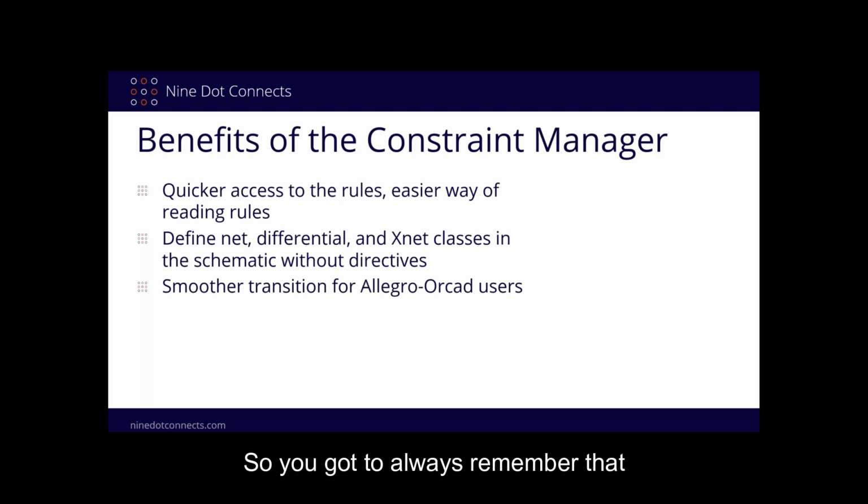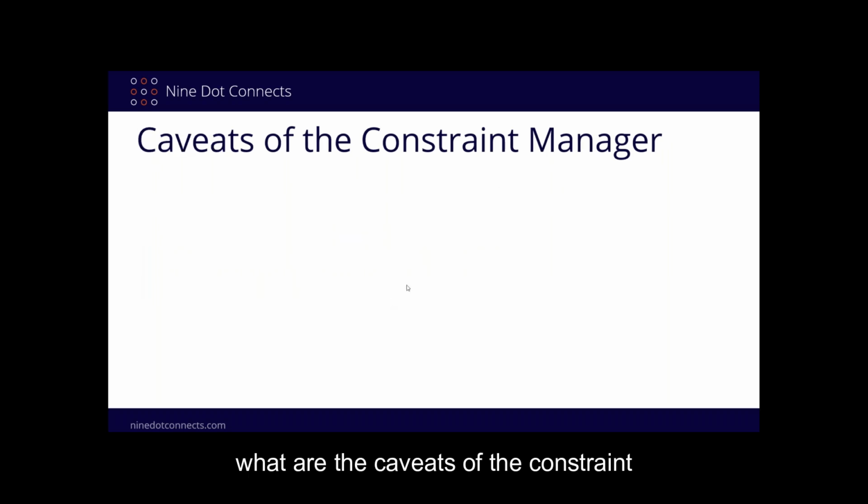So you got to always remember that Altium is a business, right? And of course, they are always trying to keep their customers happy, but they're also trying to bring in new customers in a very saturated market. They know that the Constraint Manager is a big sell and a big win for Allegro Cadence users, and so they want to get up to speed with the same type of capability. So that's really their aim here, is to see if they can win over a few more of the Allegro or CAD folks.